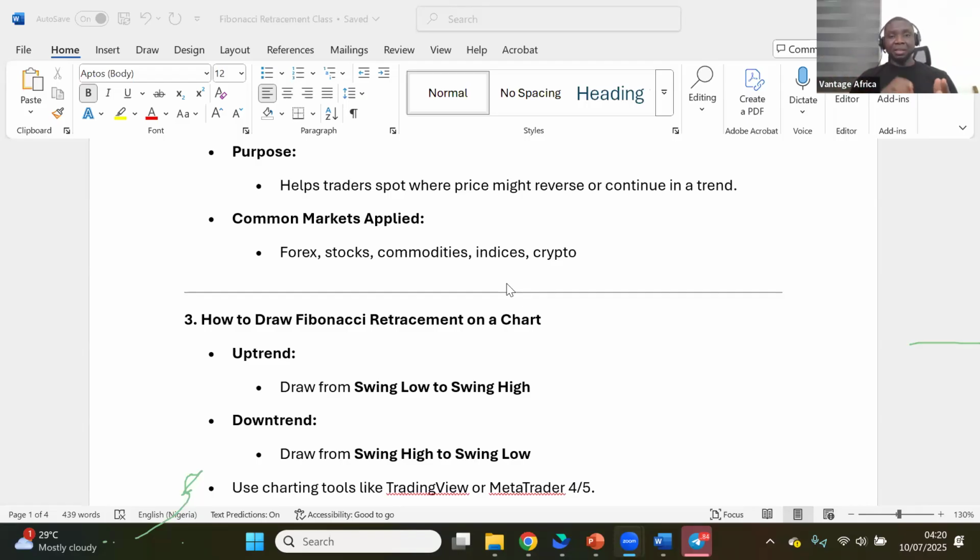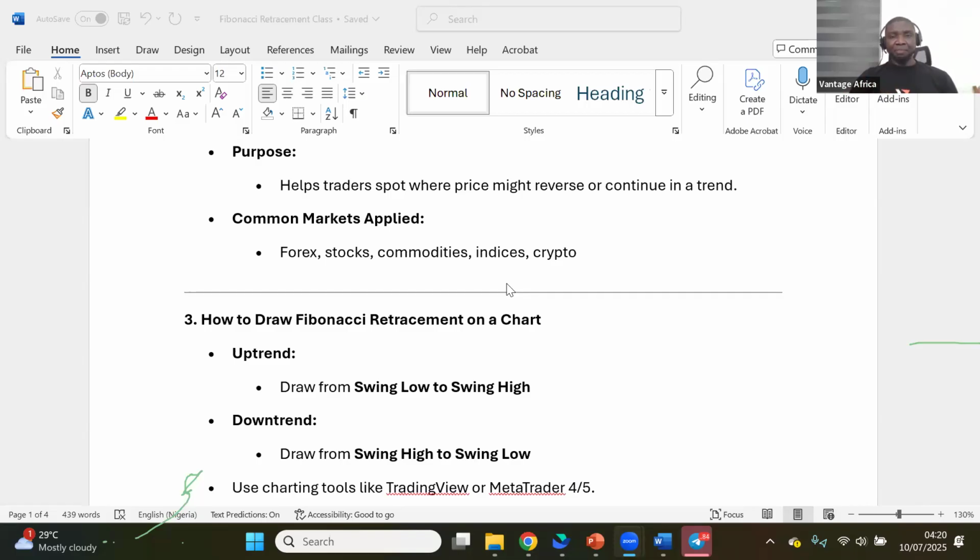All instruments are affected by this because it is human beings. Remember, the market moves the way it does because of human emotions. So whenever you have human beings as the common denominator, you will expect to see the same behavior or about the same behavior most of the time. When you talk about the Forex market, the stock market, the commodities market, the indices market, the crypto market, who are the participants? Human beings. And since human beings are the ones playing there, you expect human emotions to come into play a lot.